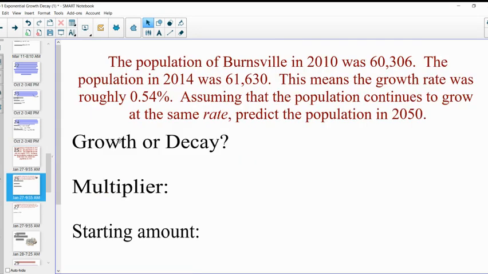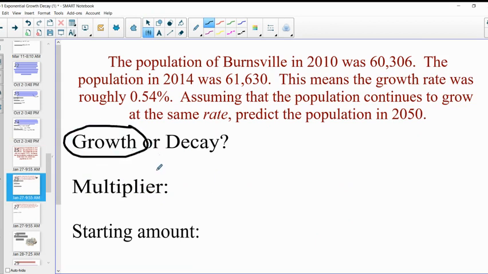So same situation. We're looking at growth again. The population of Burnsville, at least on that time interval, was growing. I'm not sure if that's still the case. The population of young people is decreasing, but I think that's because we've got an aging population. But I'm going off on a tangent, and we don't need to worry about that.